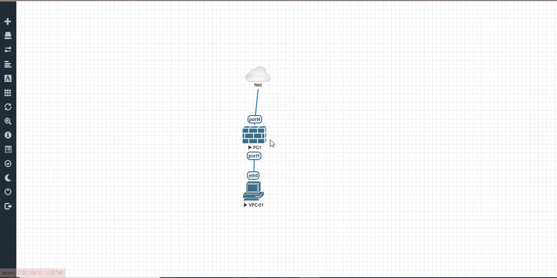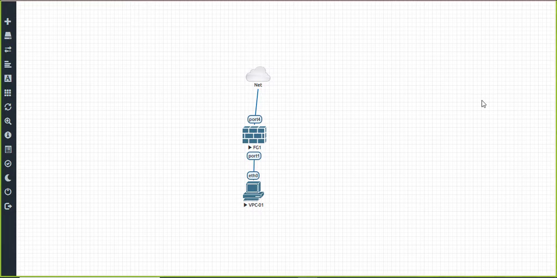In this scenario, I'm going to set an IP address on port 1 and enable the DHCP server so this PC can get an IP address automatically, and I'm going to configure some firewall policies so this PC can access the internet through the Fortigate. Okay, then let's start.